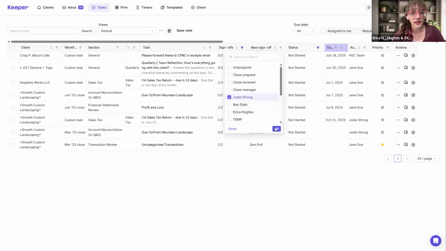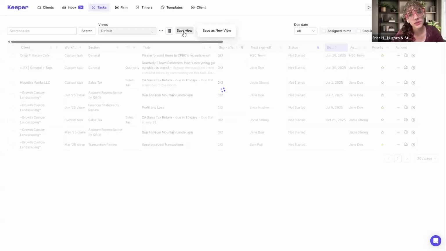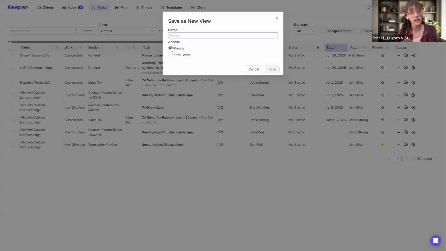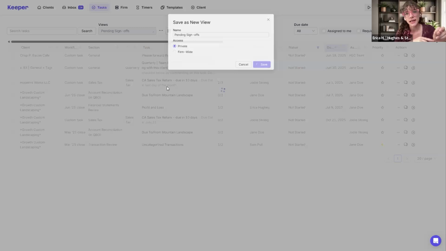Yep. Absolutely. And then anytime you make any changes, Jody mentioned this, but we can save view up at the very top to update. So if any of us have a my task due this week and we want to add that sign offs instead or in addition or create a separate view, all of those are going to be save view. And then if we have an existing view that we're just editing, we can click edit and save.